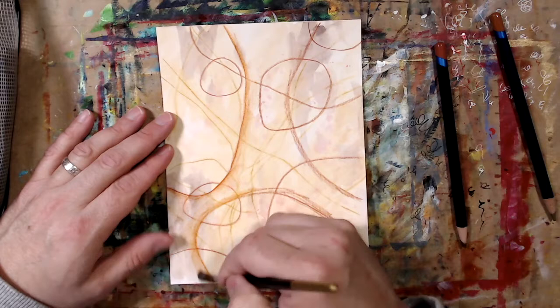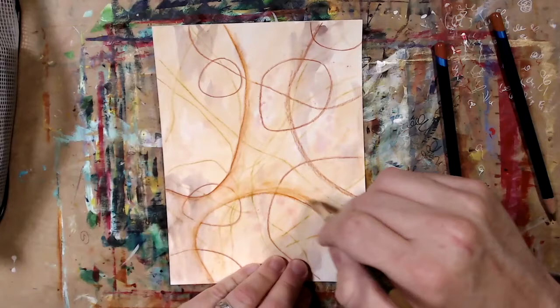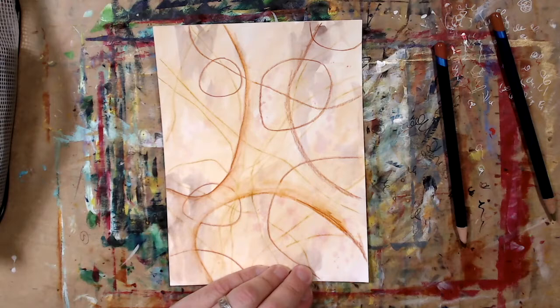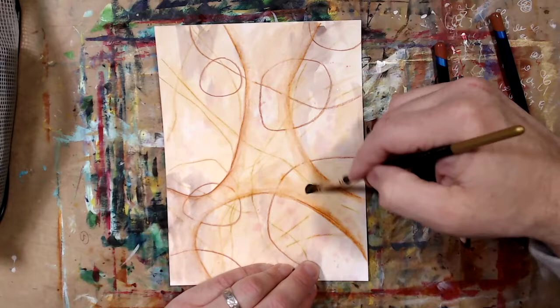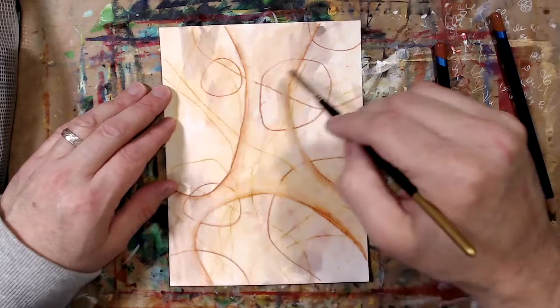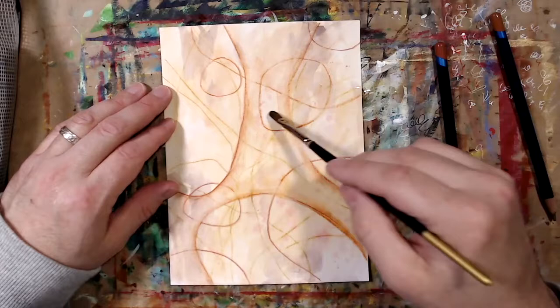Here lately, I've been feeling like I've boxed myself in. And actually, I kind of intend that as a pun, because I end up doing a lot of squares and rectangles. If you're familiar with my work, yeah, I do a lot of squares and rectangles, and kind of box myself in. It feels very geometric, so I'm trying to break out of that. I find that just being a little experimental, trying different things, trying to do more organic lines and shapes.